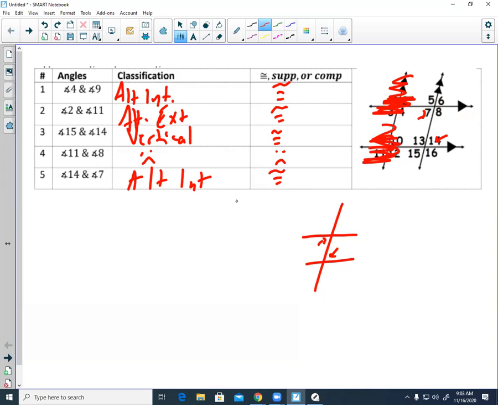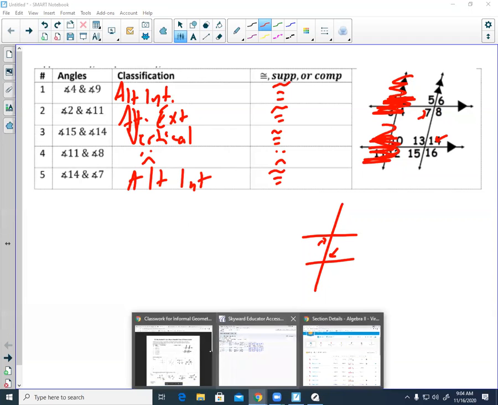We need to make sure that we figure out everything that's going on, because if we don't know these, then there is absolutely nothing that you can do to get through this section. If you don't know how to identify these, then this section is going to be almost impossible. If you know exactly how I just got everything that I got, this section is going to be a breeze for you. All right? So let's go back to the worksheet and we'll work through some algebra problems.